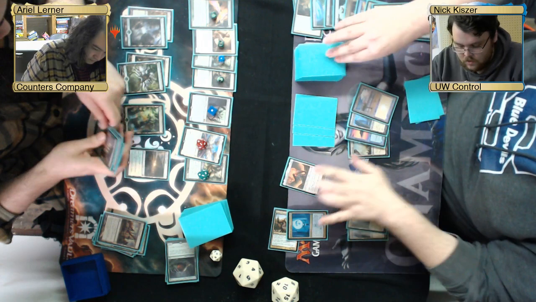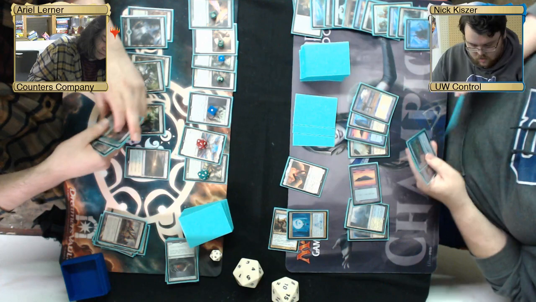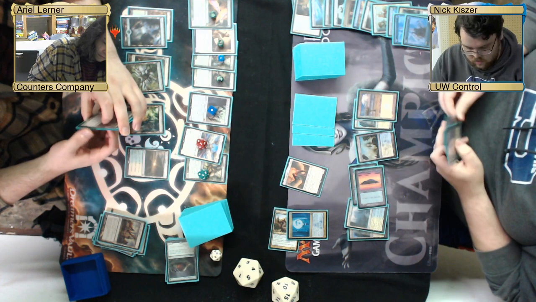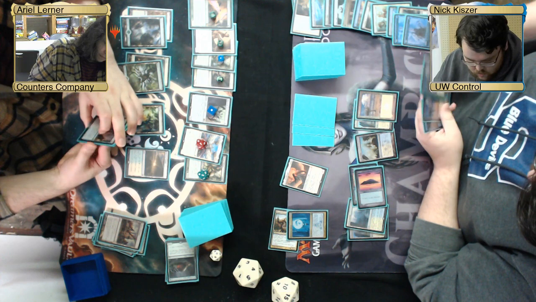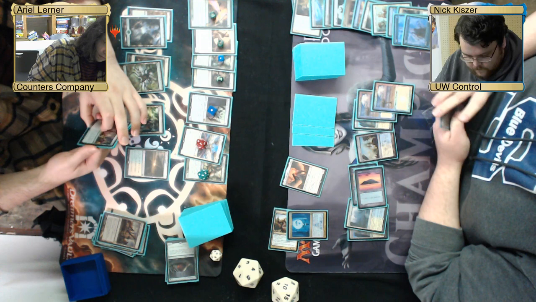Just passes. Nick with at least two lands in hand. You know, Nick might be able to pull this one back out here. With that one turn, he didn't go for it. He's been very, very cautious. Playing like you. Too cautiously.